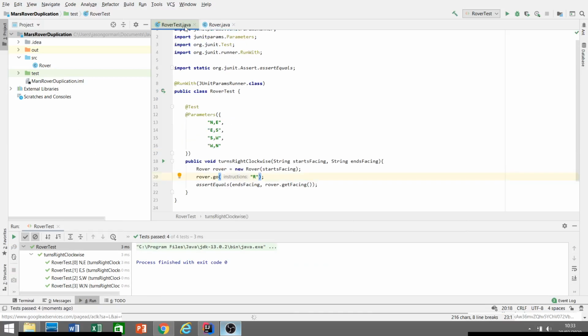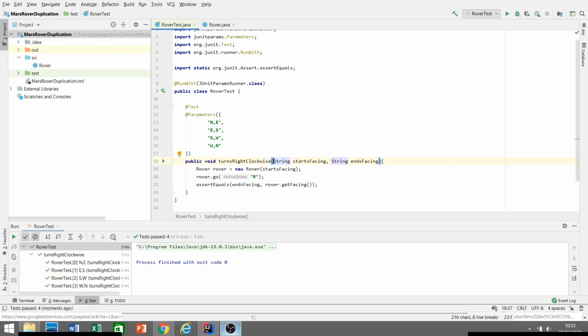We've done turning right, all 4 examples of that. And now we're thinking about how do we turn left. Now I could extend this parameterized test to include an instruction as well. So is it left or is it right? So I could reuse this parameterized test for my turning left test cases. But I think that will get confusing. We'd be overloading this test.